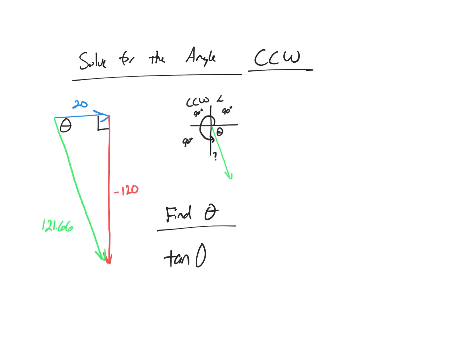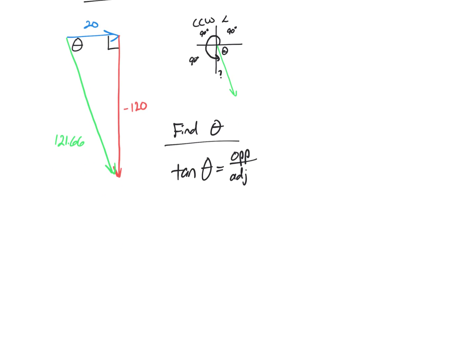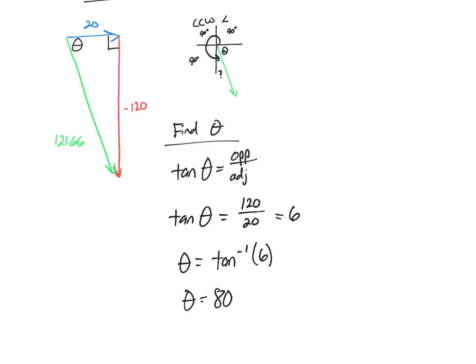All right, so first to find theta, we got to go back to trig, sine, cosine, tangent. I know the tangent is the opposite over the adjacent. So my opposite side on this drawing is opposite theta, so that's 120, and my adjacent is the 20. So tangent of theta is 120 divided by 20. We're going to solve that, and that's 6. Then I'm going to undo the tangent by taking the inverse of tangent, so that theta becomes the inverse of tangent of 6. And that ends up being about 80 degrees, let's just say 80.5 degrees.